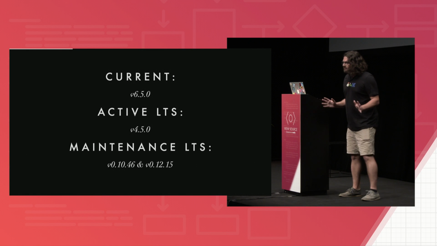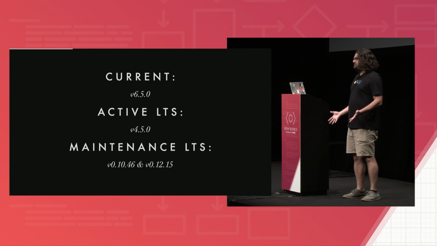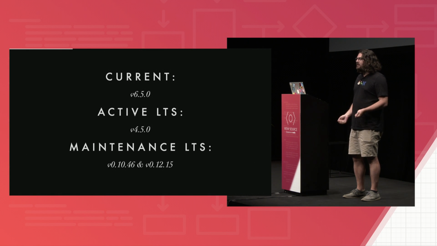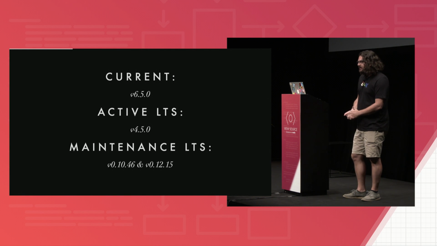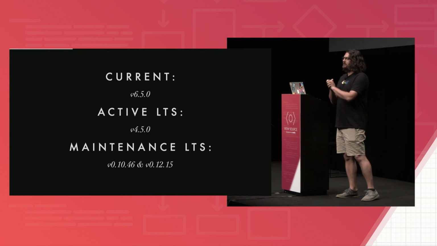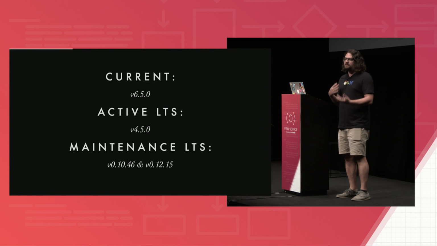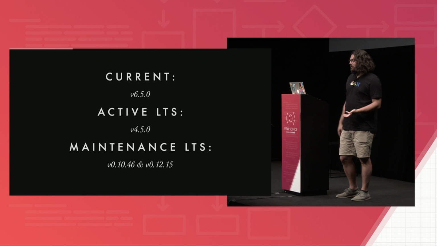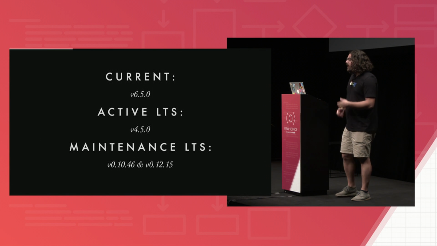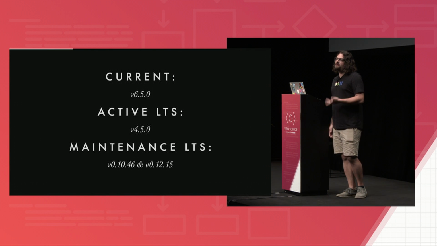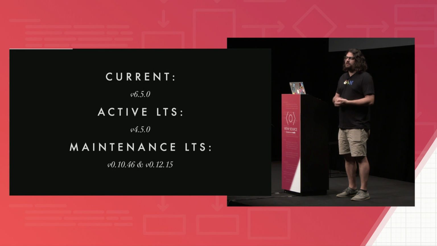Everyone in the audience, look at me and promise me that you will stop using them. 0.10 and 0.12 are end of life very soon. As of next month, in October, we will stop updating version 0.10. I know we've loved having it for as long as we have, but it's done. And version 0.12 is going to be done in December. The reason for this isn't just because we don't like working on them, which also might be the case, but the version of OpenSSL that they rely on is end of life for security updates.